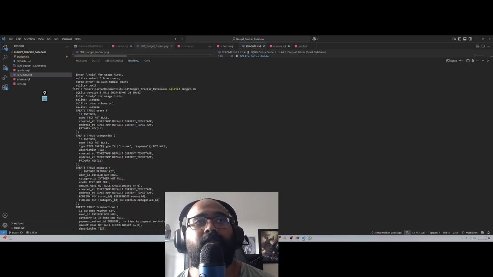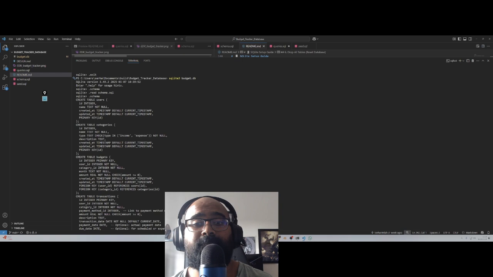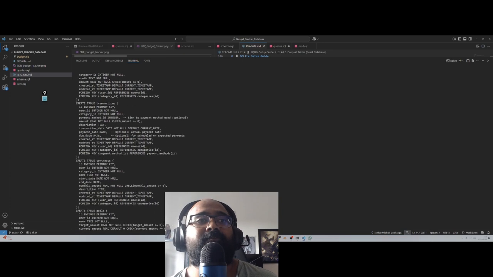This will be the user table. I kept the user incredibly simple. The data types that I've been using are ID, integer, and text, primarily, for most of my data. The one that you'll see is the category, where you can check what is income and what is expenses. These are case sensitive, so if you are going to be using it, make sure you type it in lowercase: what is income, what is expenses, and how it's been read.